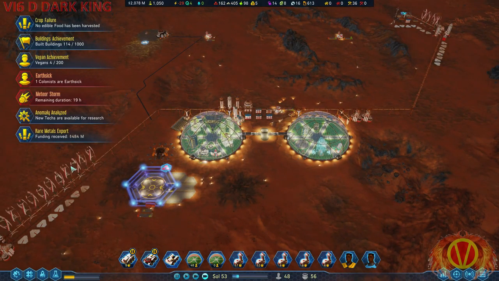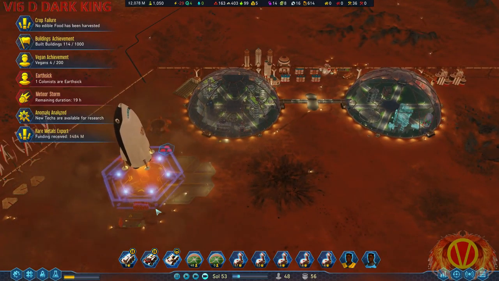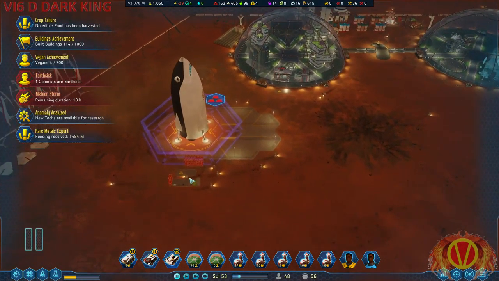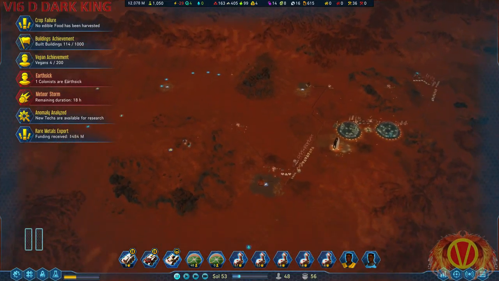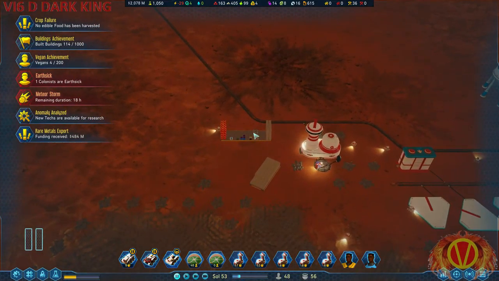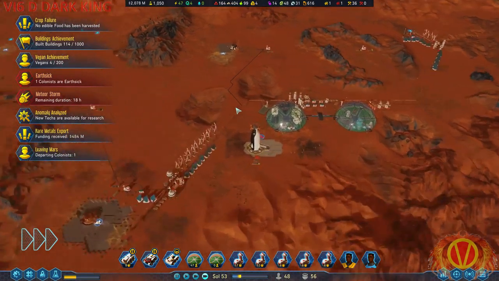Funding received. Okay, just over 2 billion, just like I like it. Awesome. Also, none here. One here. Come on, I'm producing more than that. Another one here. Colonists are departing. Yeah, get lost.